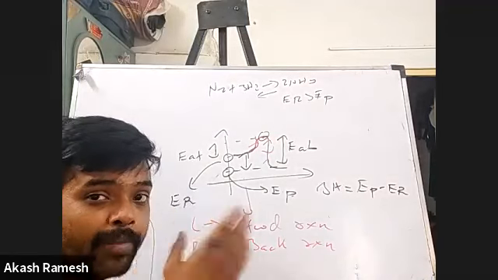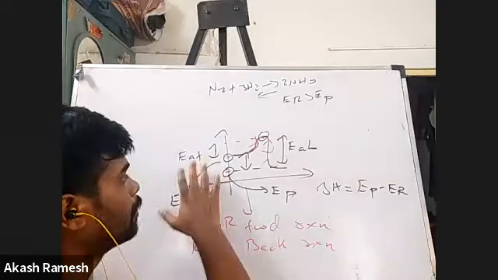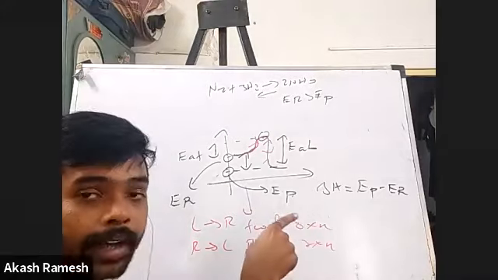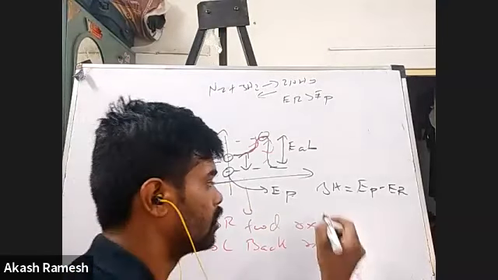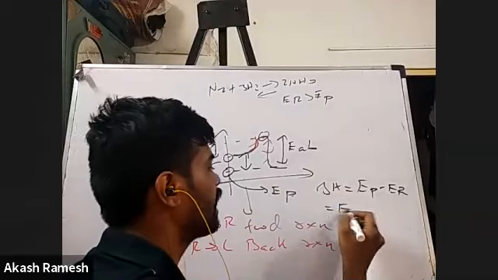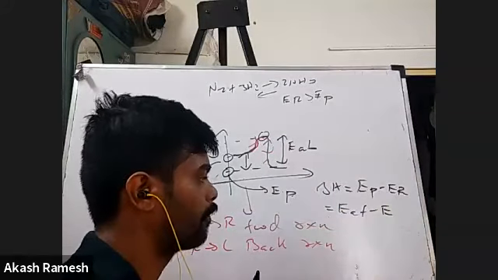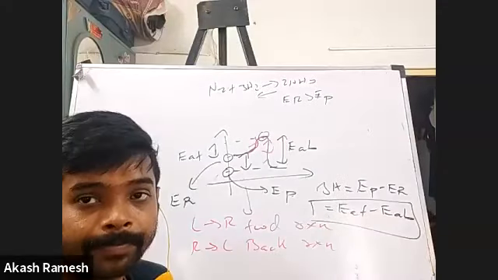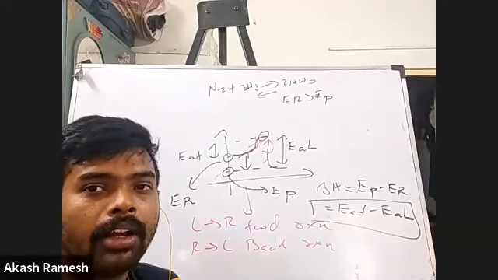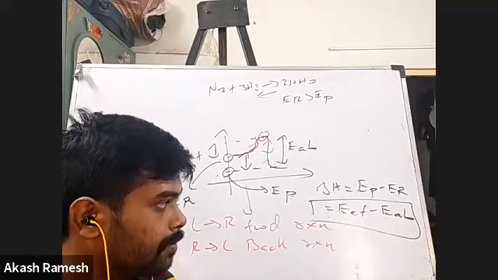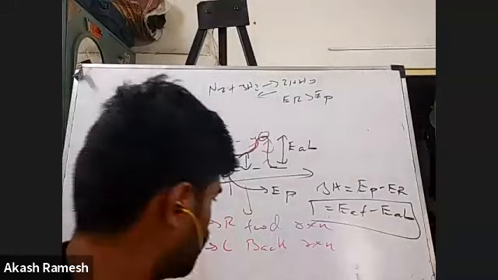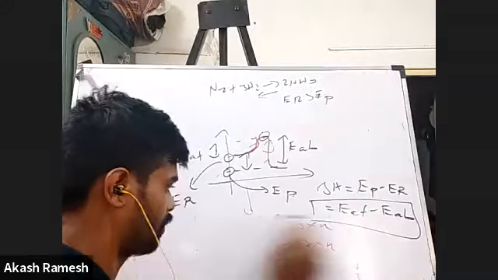Okay. Now same thing can actually be done with the help of your EAF and EAB, right? Now I'll directly give you the answer, but check whether you're getting it. Now this can also be written as EAF, that is activation energy for the forward reaction, minus the activation energy for the backward reaction. This is another equation which will tell us, again, just to find out whether the reaction is exothermic or endothermic. Okay. Now again, look at this. If I draw a new graph for you, marking everything again.